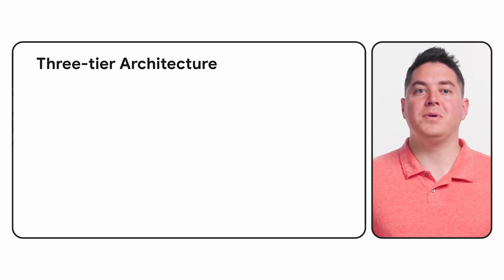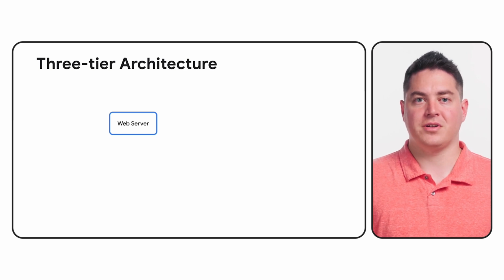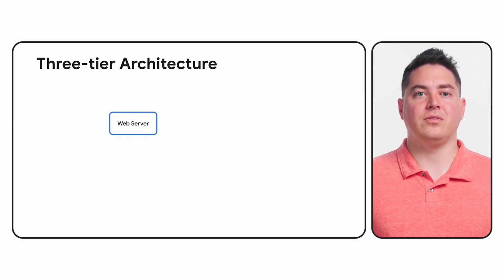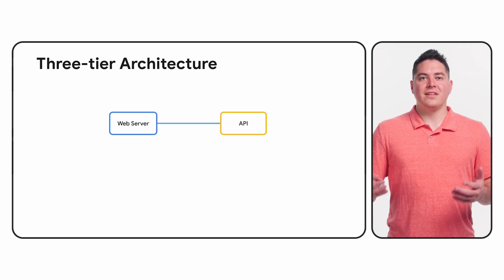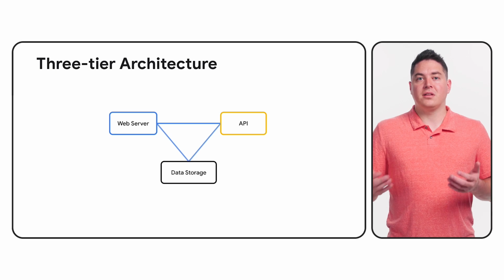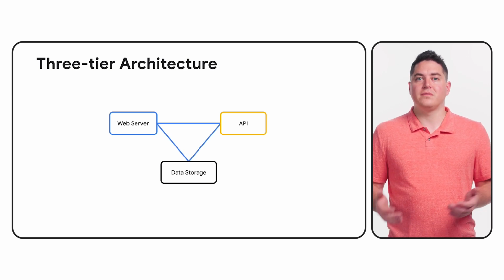The front-end layer is built using a Nginx web server, which serves simple HTML and JavaScript. The business logic is handled on the API application layer and will be built using Golang. And finally, the data storage layer is built on top of Cloud SQL using the Postgres database and has a caching layer built with Memorystore for Redis.